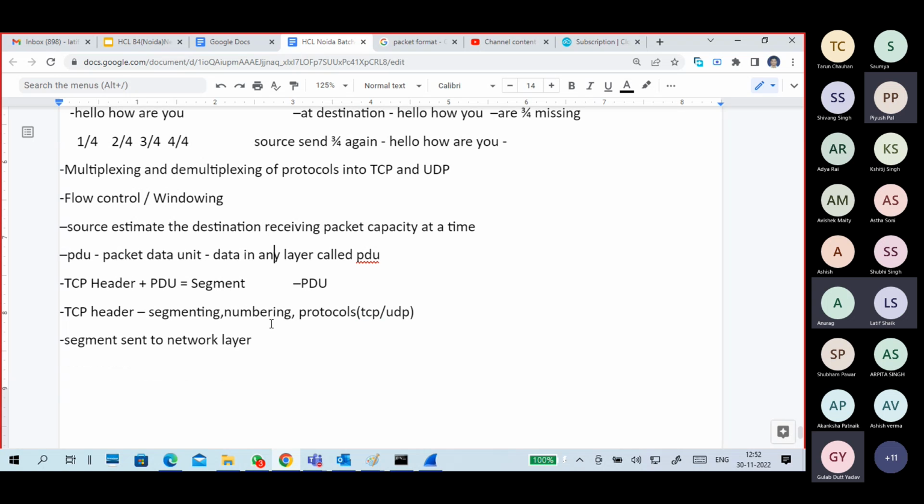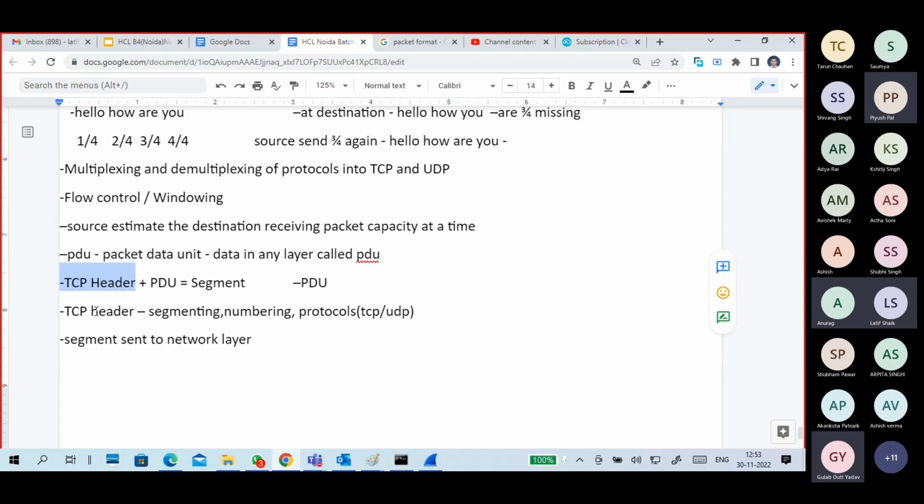Already I told you what a protocol data unit is. So data in each layer we call a PDU. In the transport layer, you have data from your session layer, plus it adds a TCP header. So TCP header plus data from the session layer is called a segment.